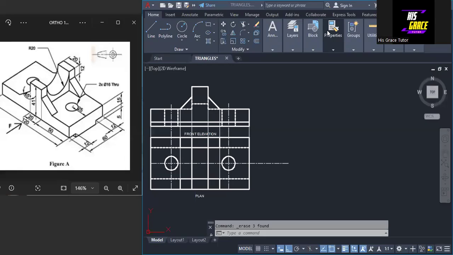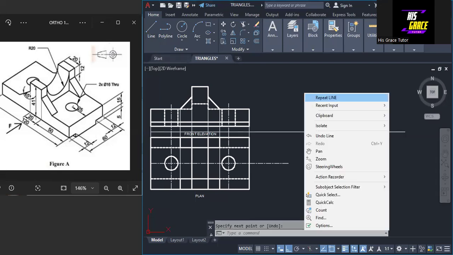To my channel here, we are going to be working on the end elevation of this object, and we are just going to draw the left end elevation, which we place on the right side of the front elevation as we have here. All right, so the first thing that we are going to do is bring back the lines that I have as the horizontal line at the beginning. So I'm going to put a line at this point as a horizontal line. Then I'm going to draw a vertical line, somewhere here.